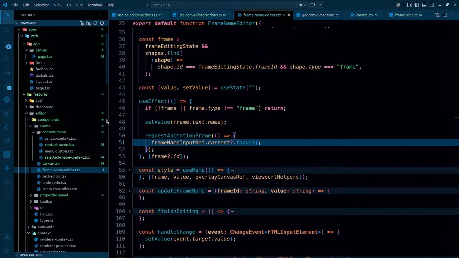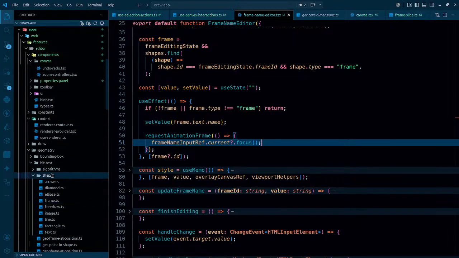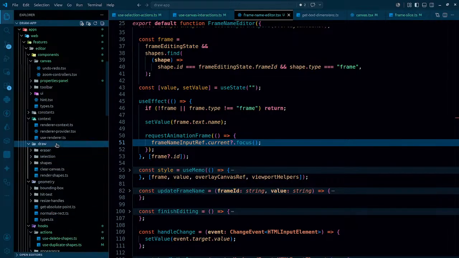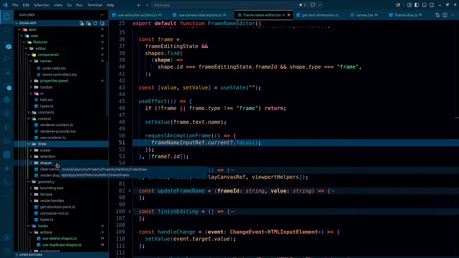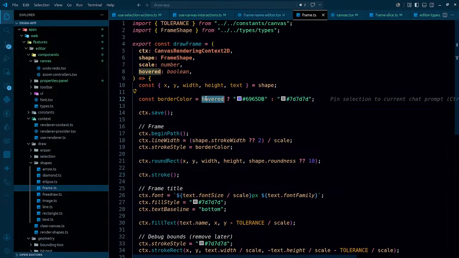So removing this part, especially when it comes to rendering a frame, when it comes to drawing, and we are actually gonna draw shapes, and that's gonna be frame.ts. So over here we are getting hovered, and on the basis of that thing we are deciding the border color.